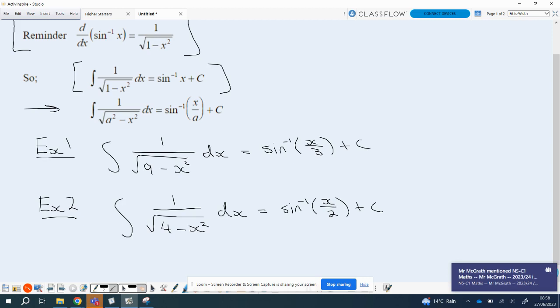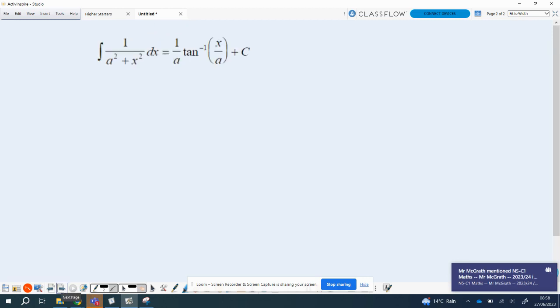Let's have a look at the general one to get tan inverse back. Remember, if we differentiate tan inverse, that was the one that became plus, but it had no square root. So this is the general form we've got here. Again, if we don't have a 1 plus x squared, it could be a squared plus x squared. We've got this rule here. And just note that we have the 1 over a part as well at the front. We need to make a fraction with that at the front of our answer.